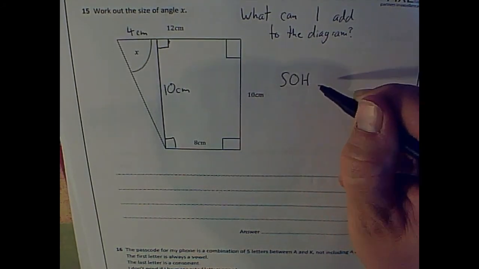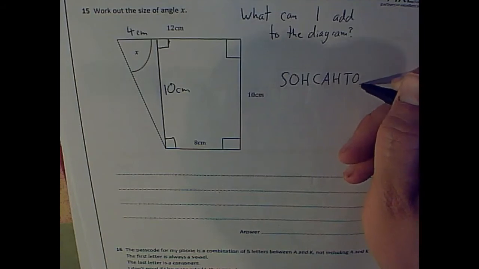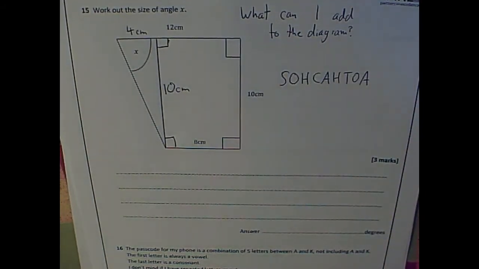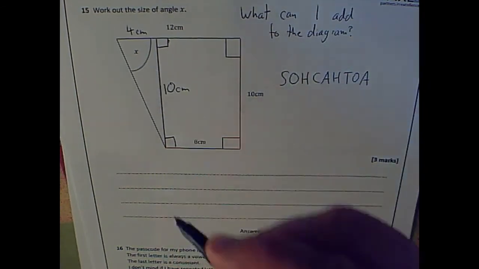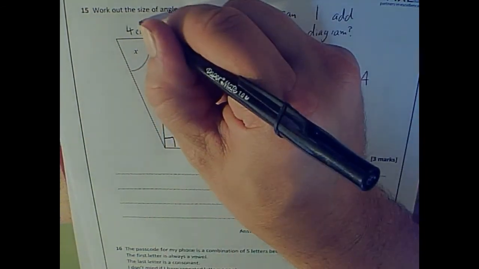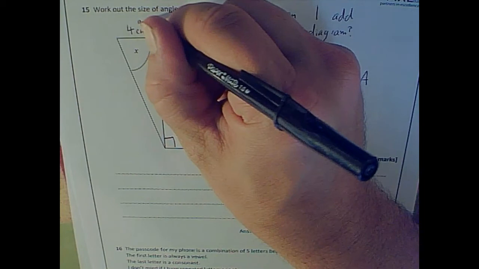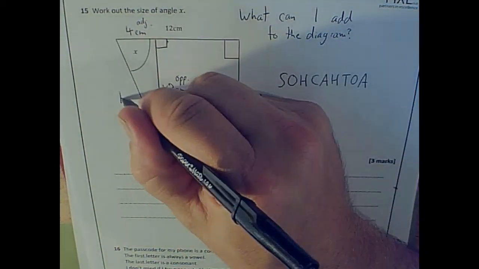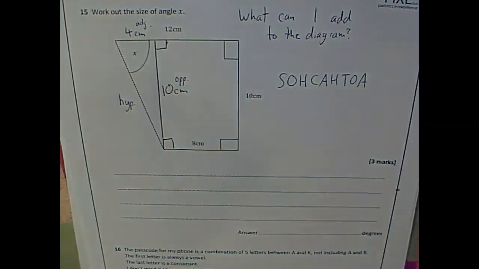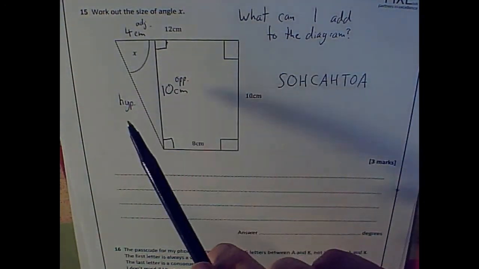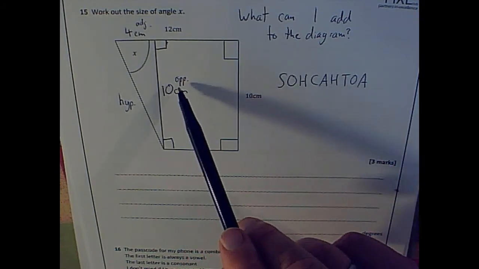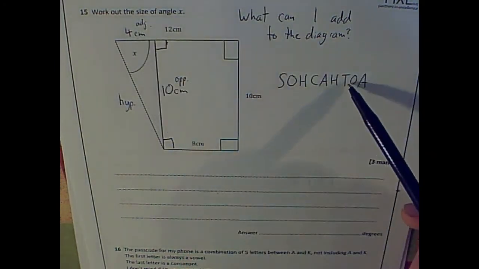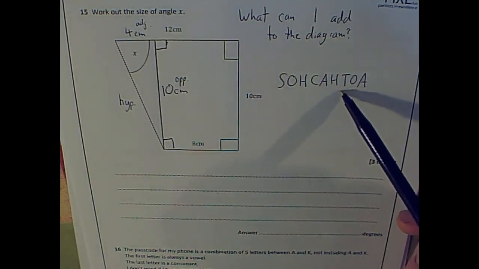So I've added that in, and now all I need to do is work out what trig ratio I need to use. My thing that I remember is SOHCAHTOA. I've got this x here, and in relation to this x, this one would be my adjacent, this one would be my opposite. I can label it up in relation to that x, and this would be the hypotenuse. I haven't got anything for the hypotenuse, but I do have the opposite and the adjacent. So I'm going to use tan.